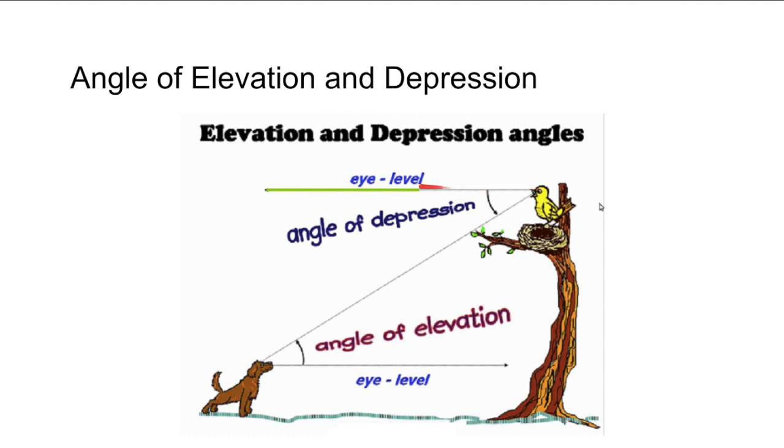So again, you start by looking straight ahead, and if you move your head up or down, that tells you what that angle is going to look like. This is just a picture demonstrating the differences of angles of depression and angles of elevation. The nice thing is that these two angles that you see right here are actually congruent to one another because the eye levels of both are parallel. There are a couple of ways of thinking about these problems, but we're always going to be thinking about them from the point of view of whoever is talking.